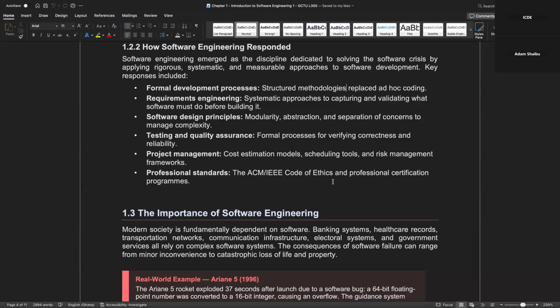Because a bug and an error can be quite, or not just quite, very devastating to human life, a catastrophe to human life.